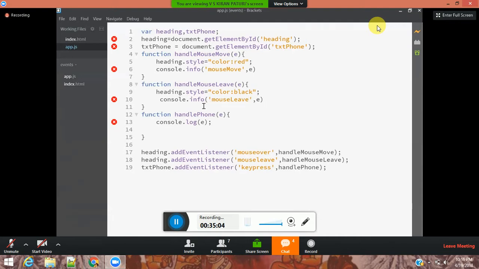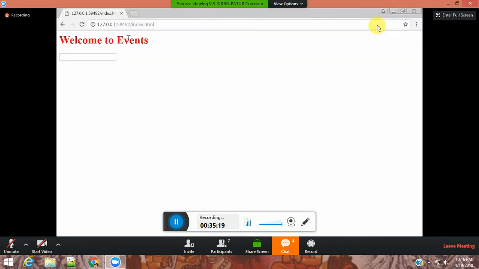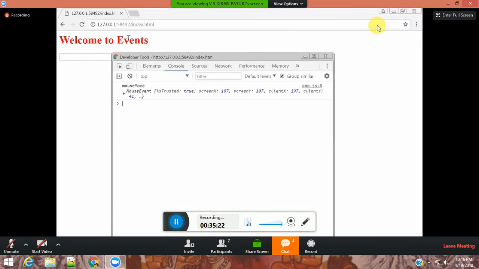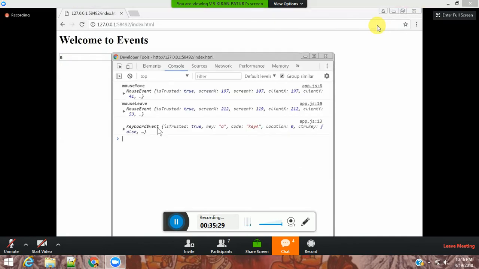Watch carefully. Move my mouse. Is the mouse event triggered or not? Is the mouse leave event triggered or not? Is the keyboard event triggered or not? That means for the handler, there is a parameter which tells you which event you are in.